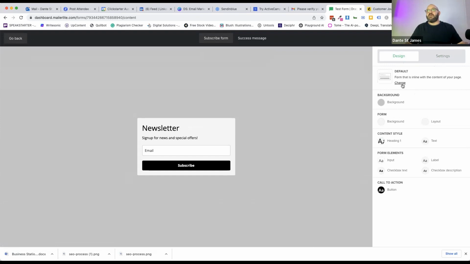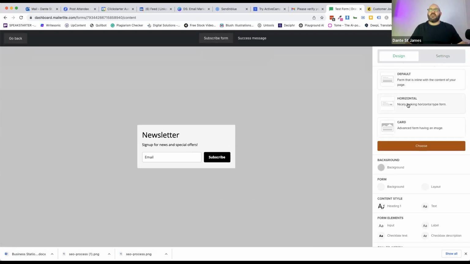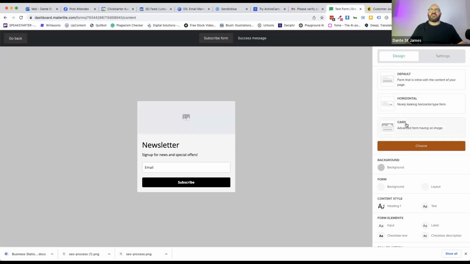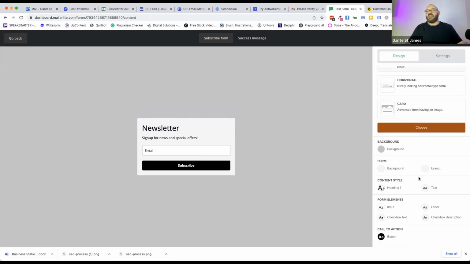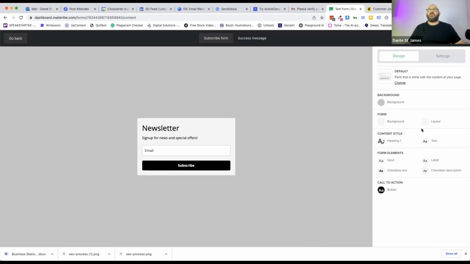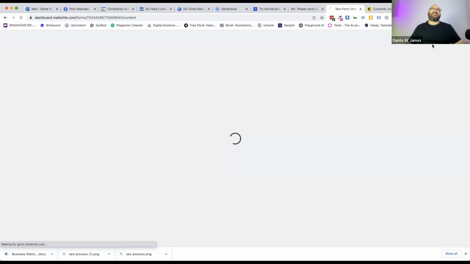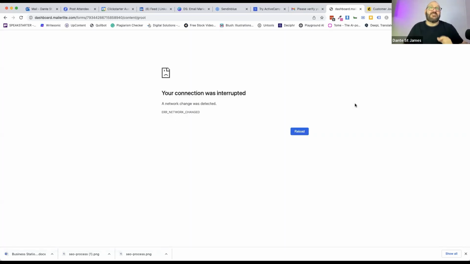But what I want to do is maybe get out of that default form and look at making it a bit different. There's a card version, you can have a photo on the top of it. Default's fine. I don't really need anything more than that. You'll notice too that we can have more inputs. So if I go form elements input, there's all the colors that we can do in there to make it look a bit nicer. So I've chosen that. I'm going to move on. I'm done editing that. It's not letting us collect anything else but the email address.